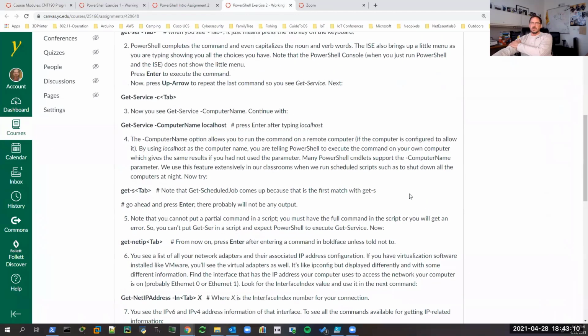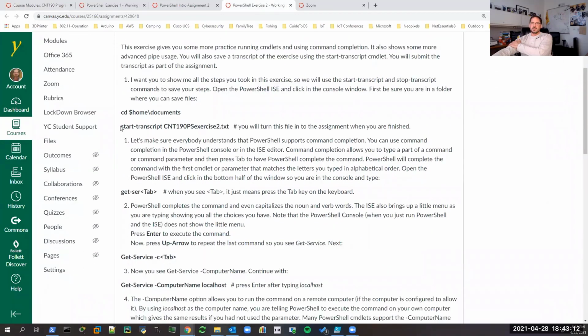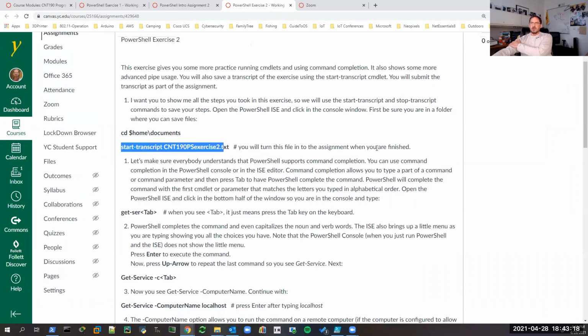It's due this week, where I introduced Start-Transcript. Start-Transcript is a PowerShell cmdlet that's very useful if you are going to be doing something like a digital investigation or forensics on a computer, because it basically starts collecting everything that happens in your PowerShell session, all the commands you type in, all the output that was generated, and it saves it to a file that you specify.